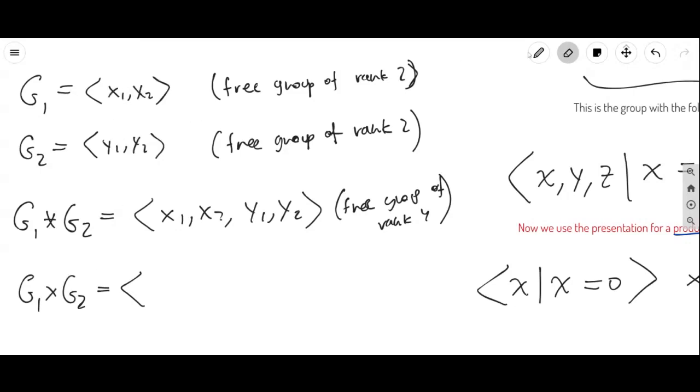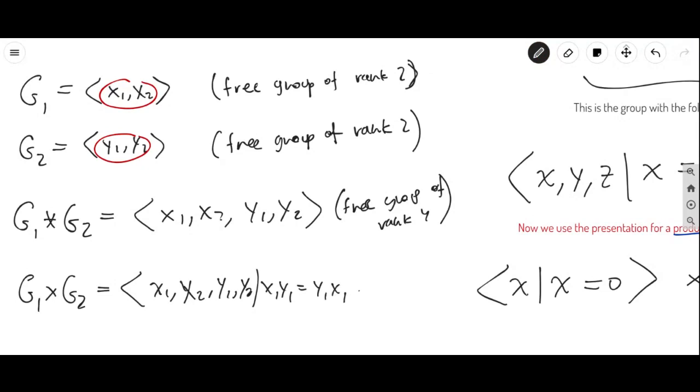But with the product, you're going to copy these down. So you're going to have X1, X2, Y1, Y2. And then you have to introduce the commutative relationships. You're going to say that these two have to commute with those two. So you would say that X1 commutes with Y1. You would have to say that X1 commutes with Y2. But maybe I should just say it like this, that XiYj is supposed to be YjXi. So you have 4 relations that are being introduced. We're not saying that Y1 commutes with Y2, we're saying that those ones commute with those ones. So that's the way you would get the presentation for the product.